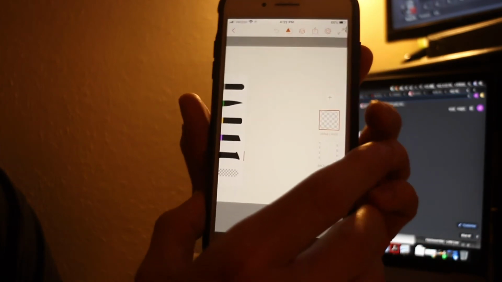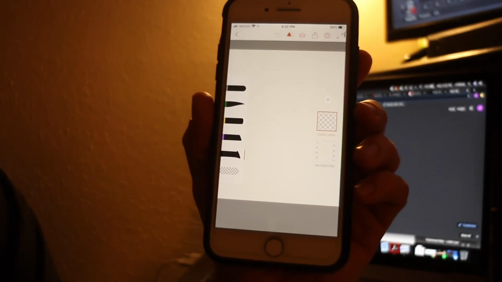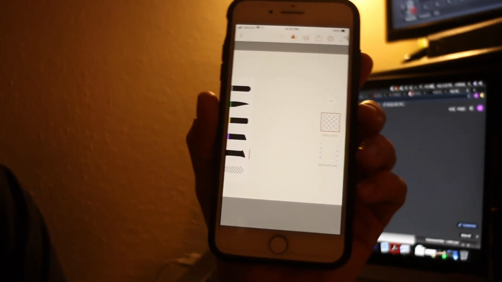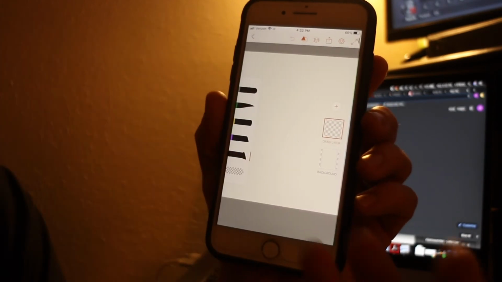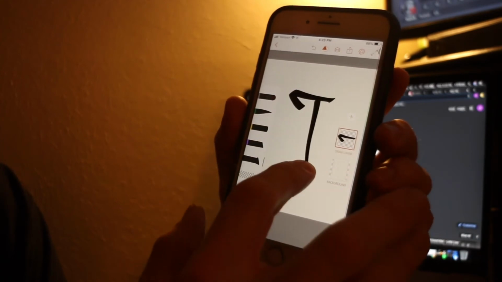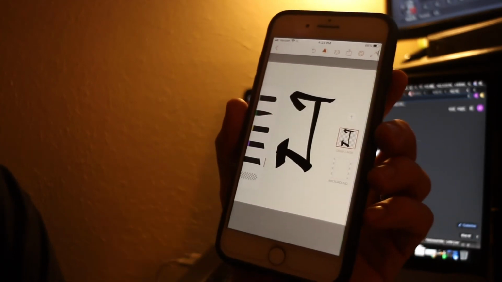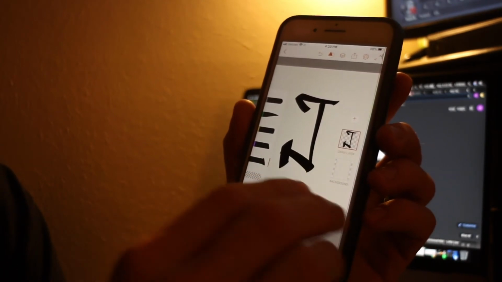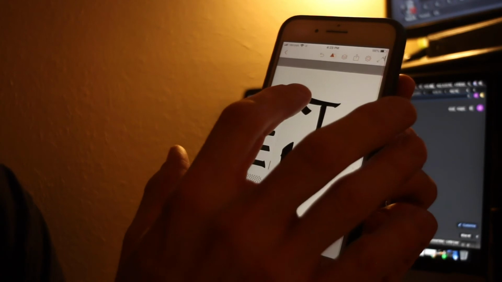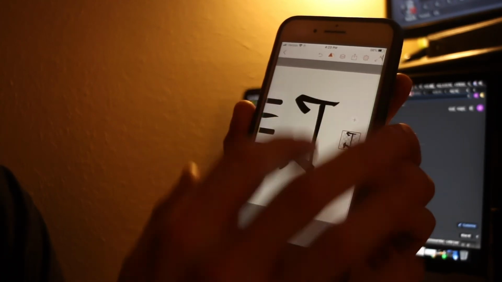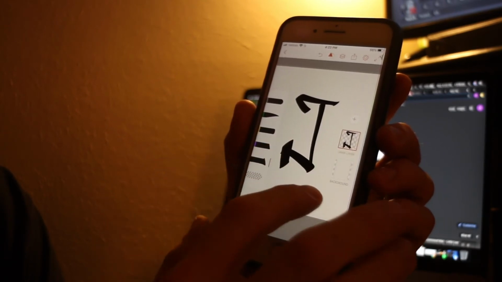That's not what I wanted. I want this one. I feel like this does an even better job of giving us the ability to do lettering like this than using a mouse on a computer, because it's just more intuitive to use your hands. There's a little chisel tip pen for making different kinds of letters. Some of the really cool parts are just how quickly and easily you can use it. You can see here it's responding not only to the pressure sensitivity, how hard I push, but also the angle of the brush, because it's a chisel tip.